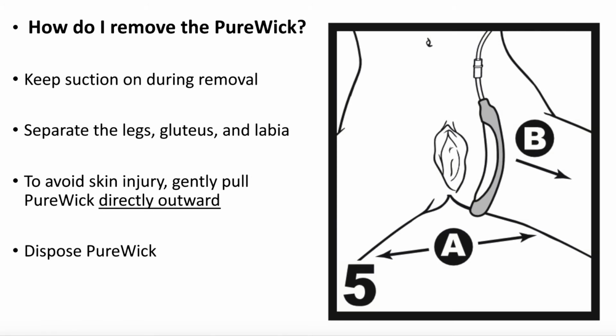How do I remove the PureWick? Well, you're going to keep suction on during removal so that the urine doesn't fall out of the PureWick. We're going to separate the legs and gluteus and labia. And to avoid skin injury, we're going to gently pull the PureWick directly outward, not up and down. And then we can dispose of the PureWick.